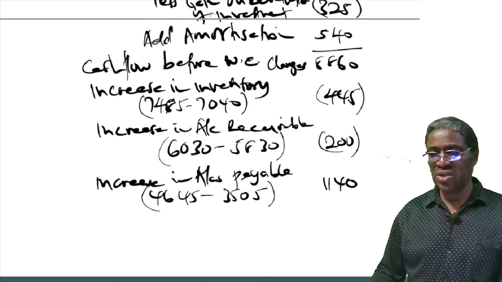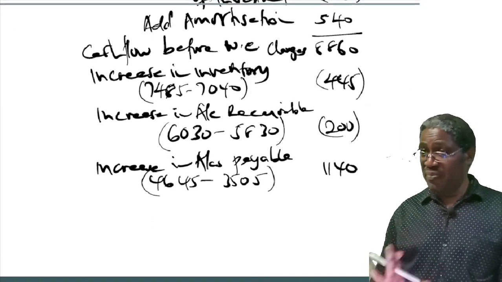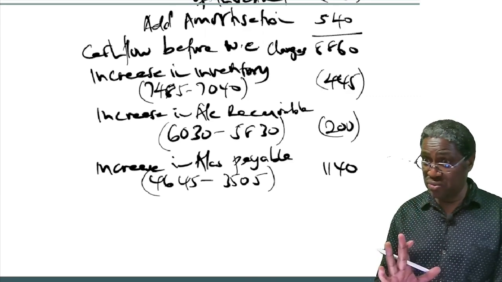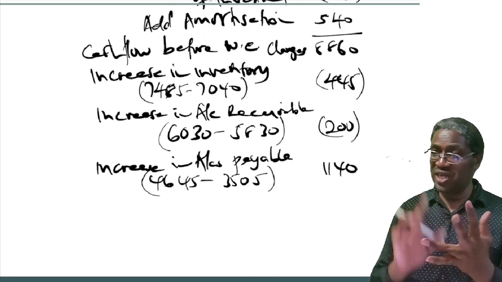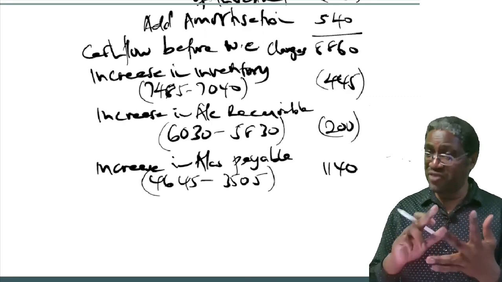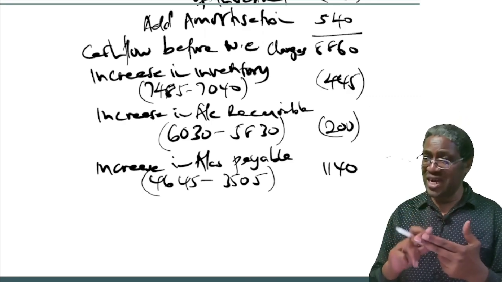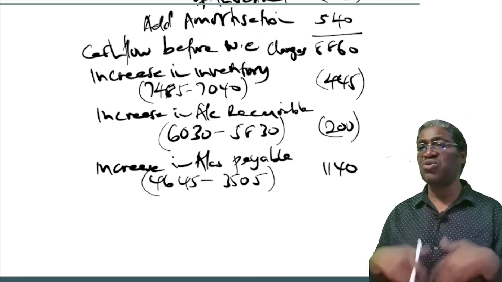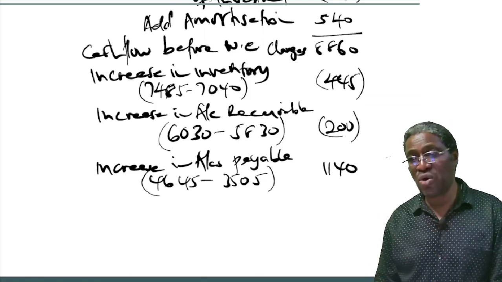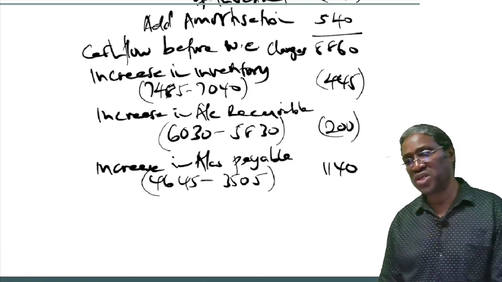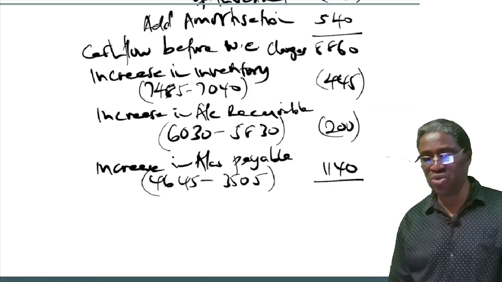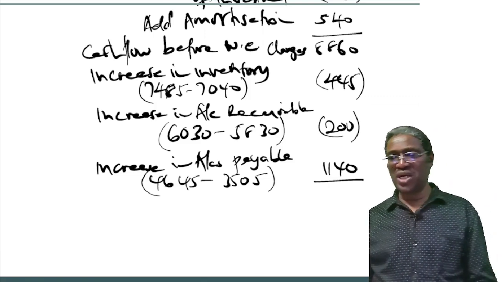Good. So we are through with the working capital items as per this question. We have analyzed the stocks. We have analyzed the debtors. We have left the cash. We have analyzed the current liabilities. Among the current liabilities, there is only one working capital item called creditors. Good. Let's get the totals now.